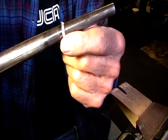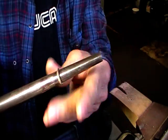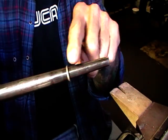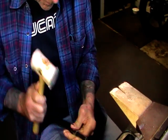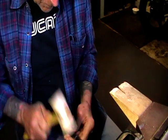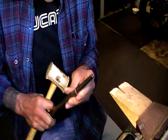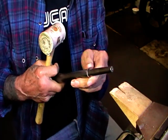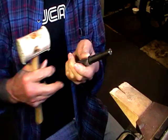And when you get it so that it's starting to curve a fair amount, flip it over and hammer the other way. It'll be easier to hammer that down with it up. If it gets to the point where it's difficult to move it, anneal it again. And that's at the point where I am now.